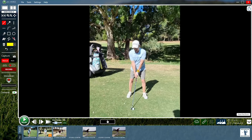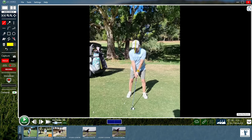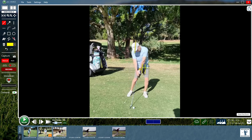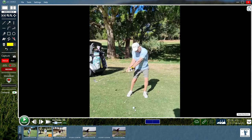Looking at the swing, it's a pretty athletic move, the setup looks fine. I'm fine with the head tilt as your initial move on the takeaway, but soon thereafter I think you have just a little bit too much sway of the body. You can move off of it a little bit, but when you're getting 1-2 inches off the ball, it's just more of a slide and recovery to get you back through the impact area. So I think you could be a little bit more consistent with your low point if you were to sway less and rotate a bit more.